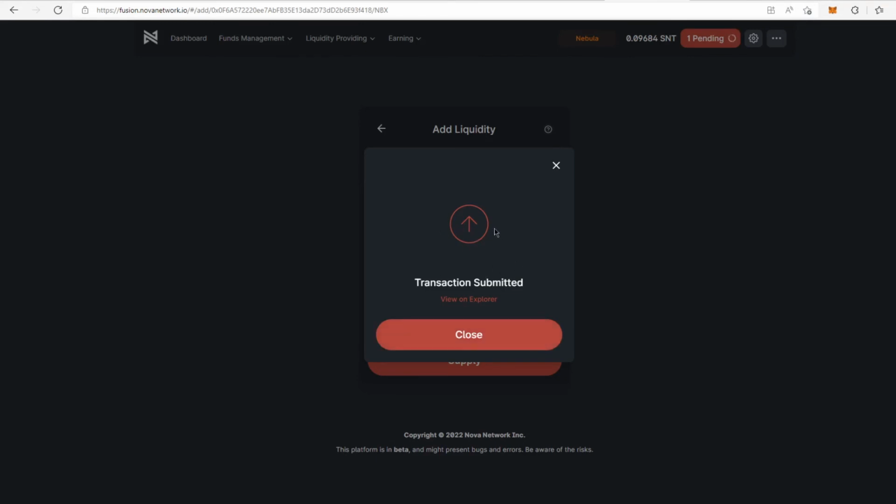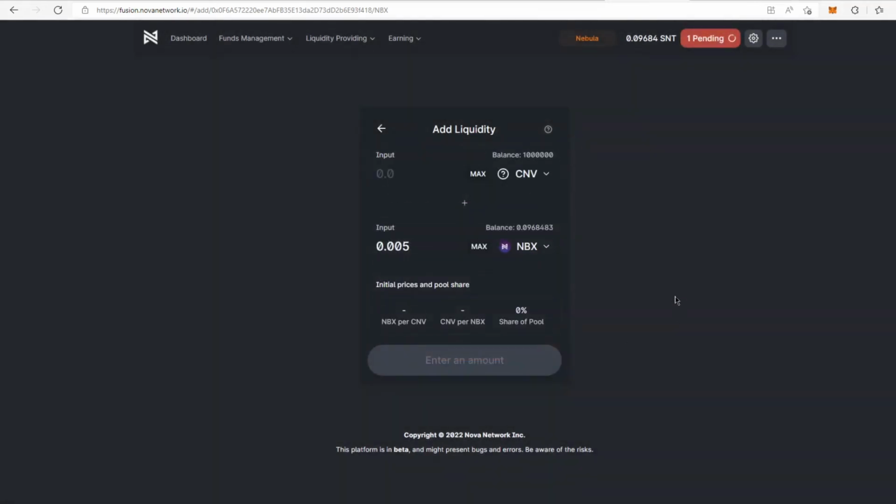So the transaction has been submitted. Let's click on close, and all we need to do really is wait for the transaction to confirm, so we can then start trading our token using Fusion.